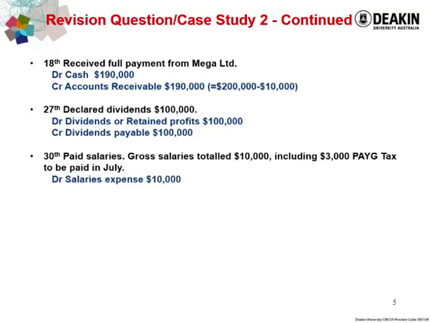So here we debit salaries expense or wages, $10,000, and this is done at the gross amount or the total amount. We then credit cash at bank $7,000. This is the amount that will be received by the employees. And we credit PAYG tax payable, $3,000, which will be paid to the ATO, the Australian Taxation Office, next month.